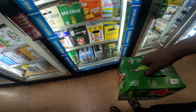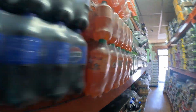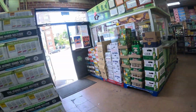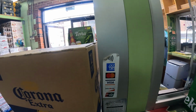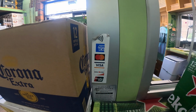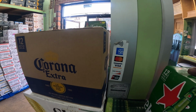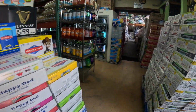So you could get a cold one and you could get it hot. So I'll just take a case of cold Heineken. I've never been in this liquor store before. Well, let's have liquor and drinks, because these are sodas. Okay, I pay here. How much? You don't see the case? Oh no, I just see this. Do you have a case there as well? Yeah, this one is the case. It's the same price. What I have inside the cooler, you can open. Okay, alright, let me go back there.